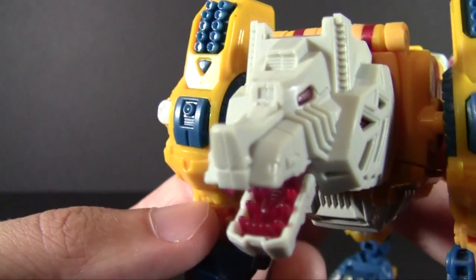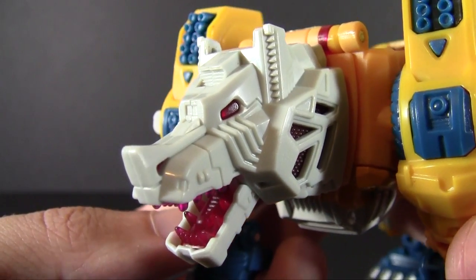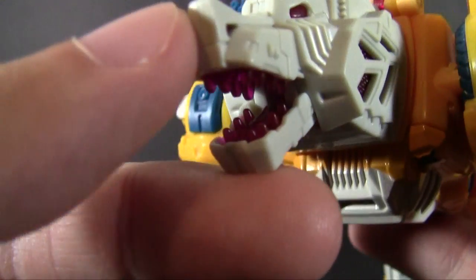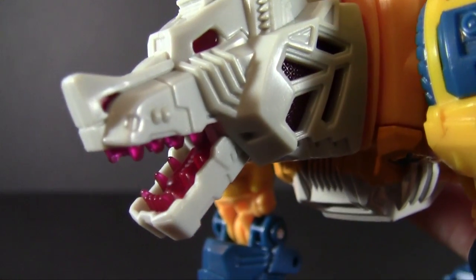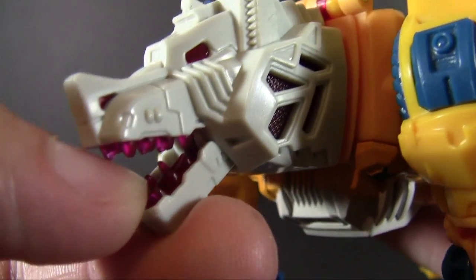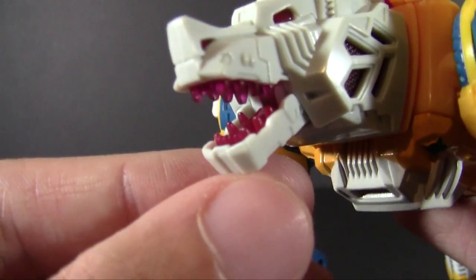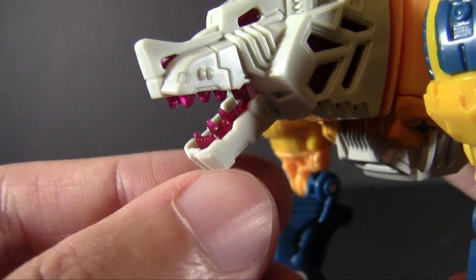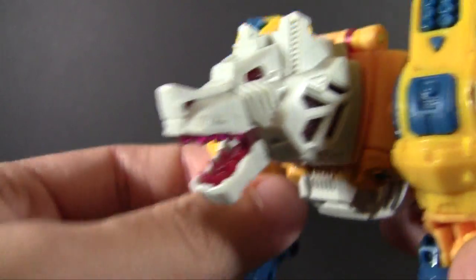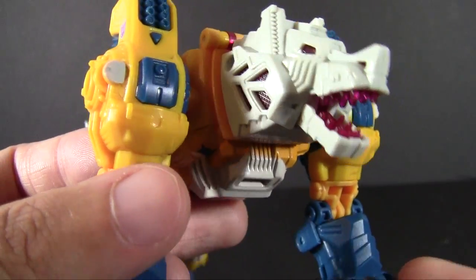So yeah, he's got a lot of different moldings going on to represent different shapes of fur and musculature. And it all kind of works in a really interesting robotic way. And yeah, the mouth does open and close, complete with soft red plastic teeth in there. They're just a little bit gummy to the touch, as if they're actually going to hurt or puncture anything. The mouth does open and close, and I prefer it open. I get kind of like a Cybertron snarl vibe from the translucent teeth. I kind of like that.